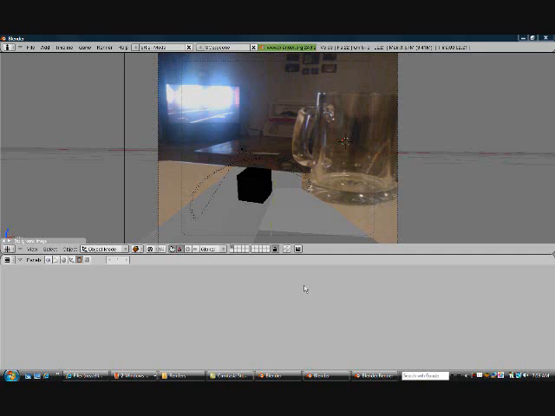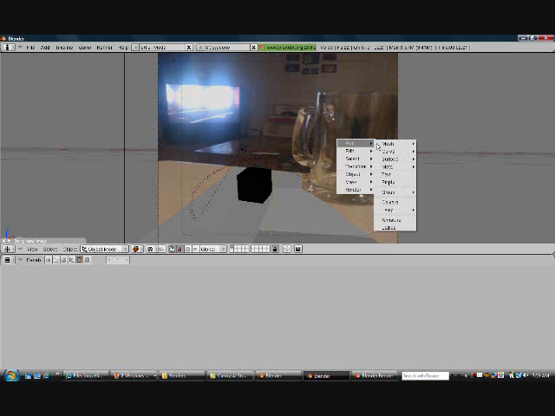Okay, welcome to part 2 of tutorial 16. I want to move on from the square right now because we've pretty much covered that. You see the empty glass here now. I want to add a liquid to this glass. Now, you would think it would be difficult, but it's actually quite simple.